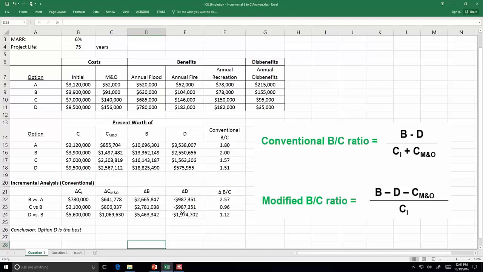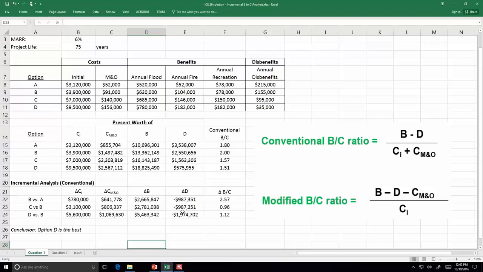So we were presented with 4 alternatives, and we were trying to figure out, if you've got an option that you can get for $3 million, why would you spend $9 million? And the question is, are you getting even more benefits than that incremental cost between alternatives? The first thing that we did here in this middle group of numbers is we just evaluated them according to benefit cost just to see if any one of them should be eliminated outright, like if any of them are unacceptable because the costs outweigh the benefits. And what we saw is that none of them could be immediately rejected.